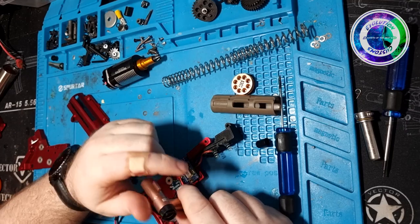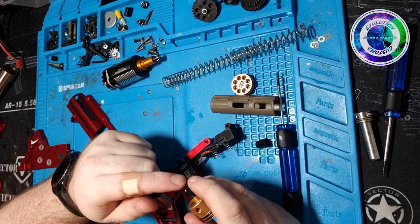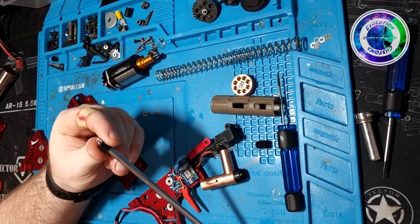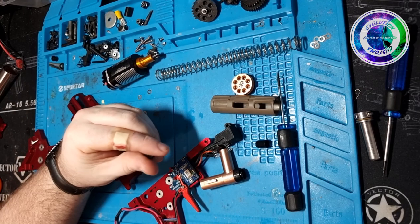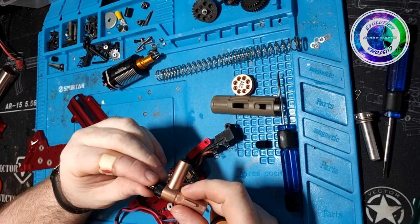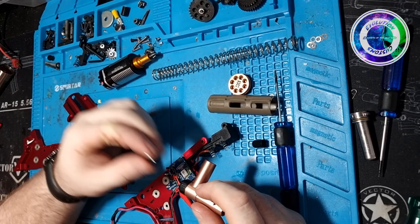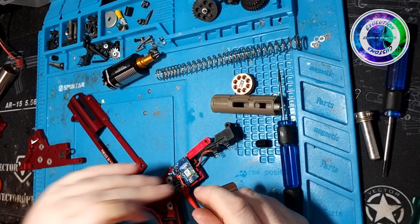I don't manually do that by putting the spring behind the nozzle and pushing it forward. I've done so many now that I've just got an eye for it. Before they go on, I take like a Phillips-style bit and run it round on a belt sander, ever so gently, just around the edges — not on the front face, just around the edges. This ensures it's not going to rub on the inside of the t-piece. You don't want any rubber rubbing on the inside of the t-piece because it will cause FPS loss, feeding issues, and in severe cases the Apache will stay forward. That all comes down to gearbox alignment.